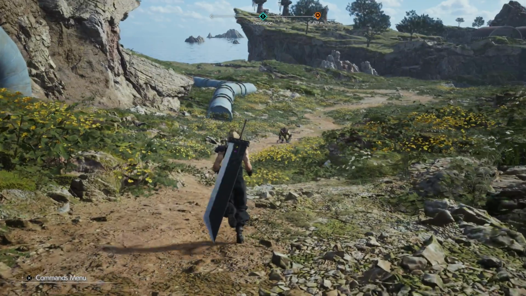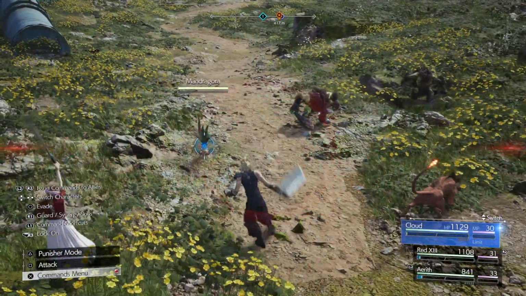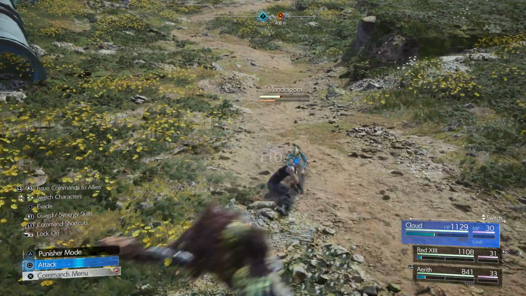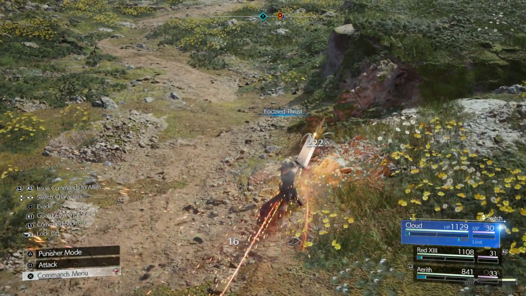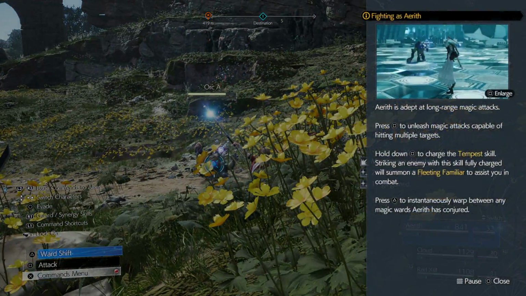All right, so we got some more enemies. Two orcs and a Mandragora. Let's get rid of the Mandragora as quickly as possible. Alright, so we will use our Focused Thrust. It's gone. Now let's switch to Aerith.